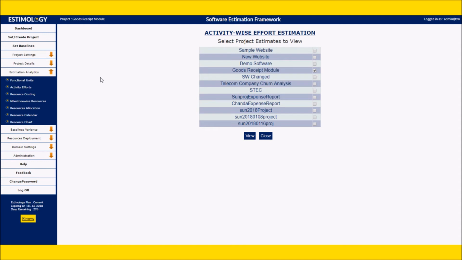As you have seen, by inputting very few parameters, you are quickly able to generate effort estimation for the project that you have selected, in this case the goods receipt module. Estimology provides you a feature of stitching together multiple projects and looking at what the total efforts would come to. With this feature, you can basically handle very large projects by breaking the large project into small modules and then individually estimating them and then merging them together and consolidating them into a single report. Let us see how we do this.